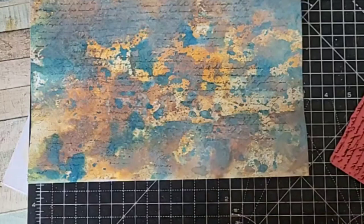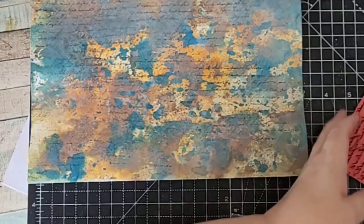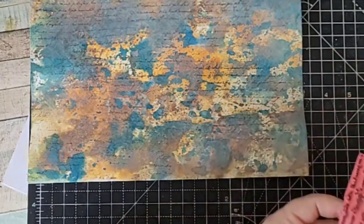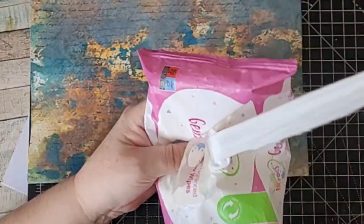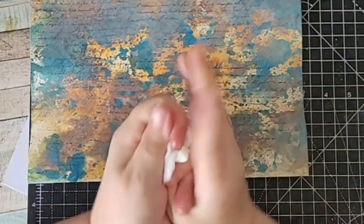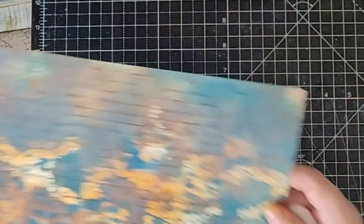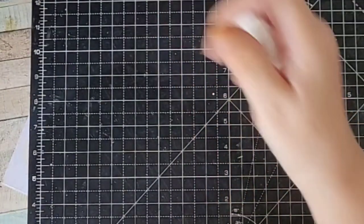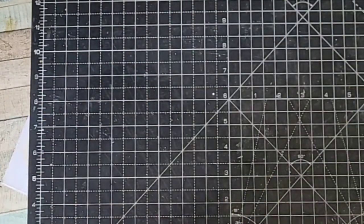I hope so. Right, let's work on the paper doll. Let me just put that ink back because I've finished with that now. I need to clean my stamp, so I'm just going to put it down there to do after. I'm just going to give my hands a little wipe over. I've got ink, even though I've had gloves on, I don't know how I've managed to get ink on them. Right, so I'm going to put that to one side for the minute, and then we're going to do a little bit of work with the paper dolls. So I'm going to do them one by one. Let me just move that out of the way as well. I'm going to get a piece of scrap paper.